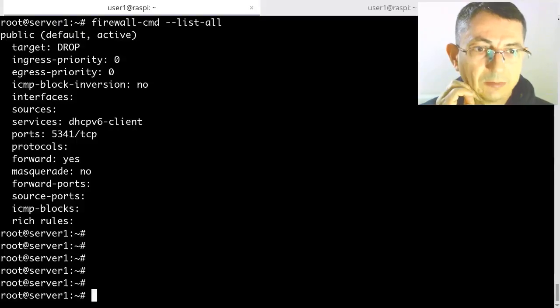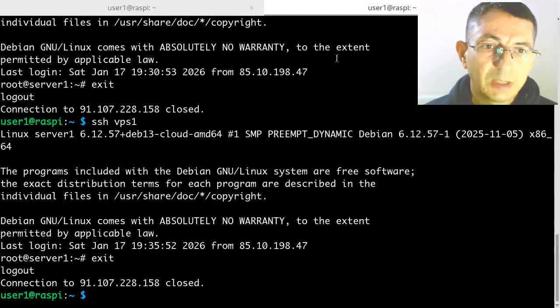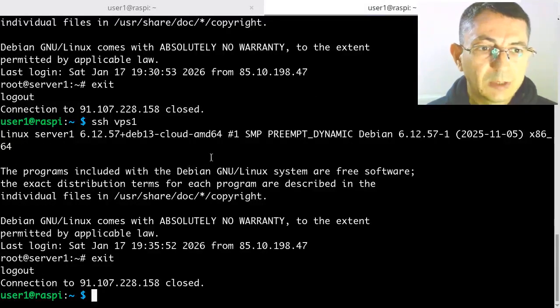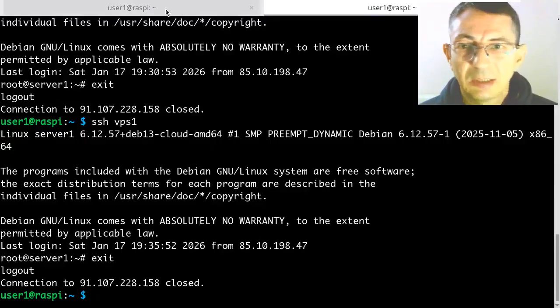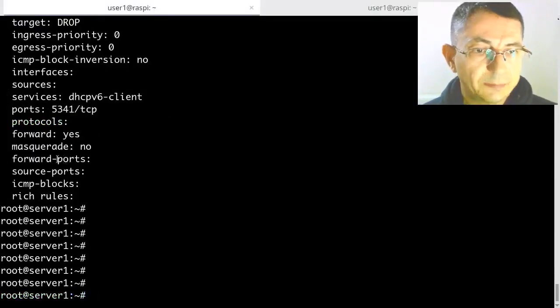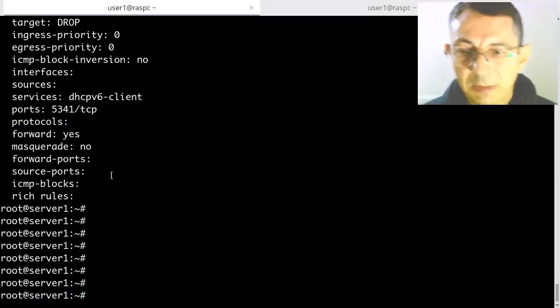So I test it from another tab or from another terminal. If I notice some mistakes, then I can still correct it here from this one.